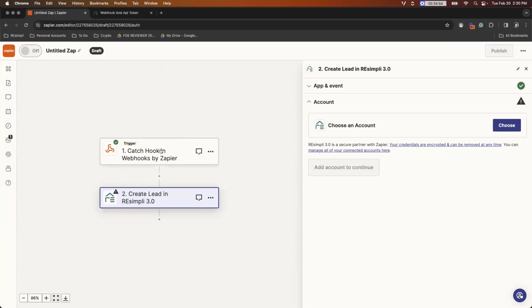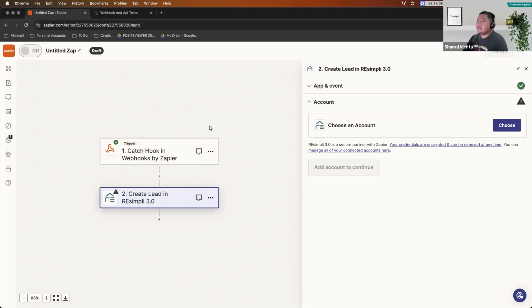Okay. And then what do we do inside of reSimply for it to continue to work? You don't need to necessarily do anything once the Zap is already set up, because basically it's going to be an automated process. Once the webhook is already attached and the Zap is active, anytime that the trigger you set in the platform that you integrated with reSimply is selected, each time that you have a qualified lead, the process of sending that lead from that third-party platform to reSimply will be automated.